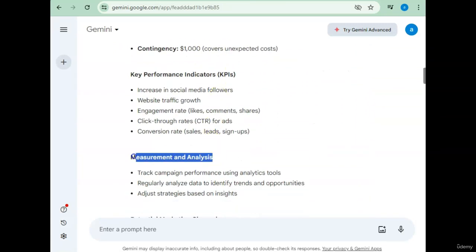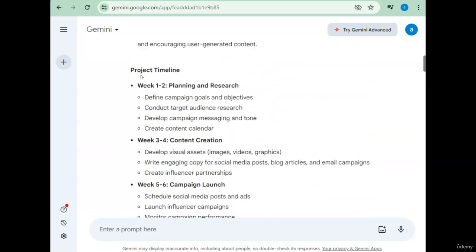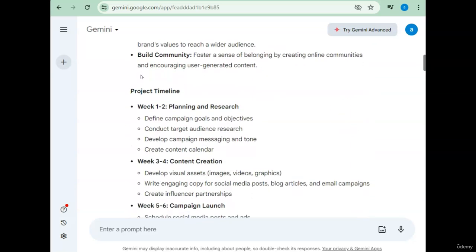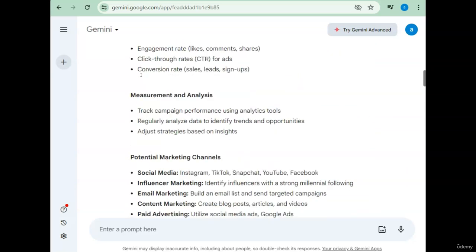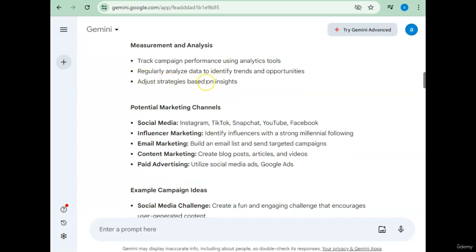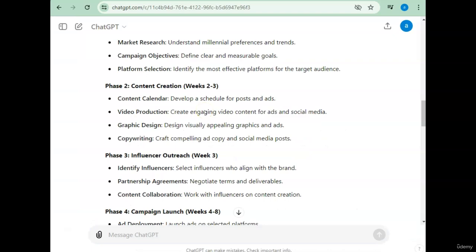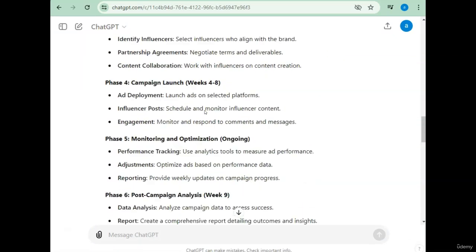Both the AIs have produced the same headings, starting with an overview and then project timeline, budget allocation, and so on. Both have high accuracy and relevance. You see, Google Gemini's responses are more aligned with specific data and user context, while GPT's responses offer more general insights.